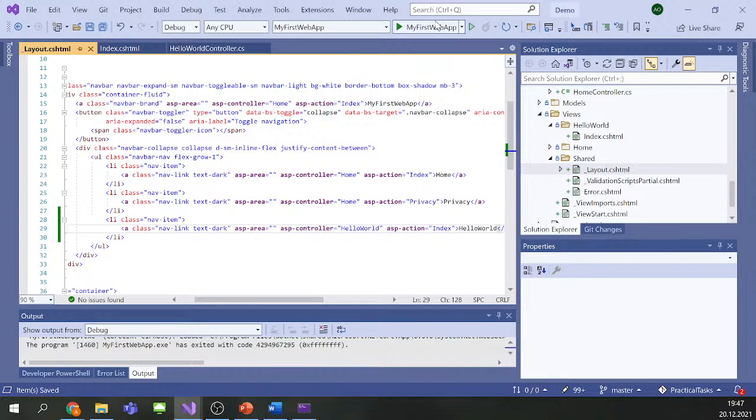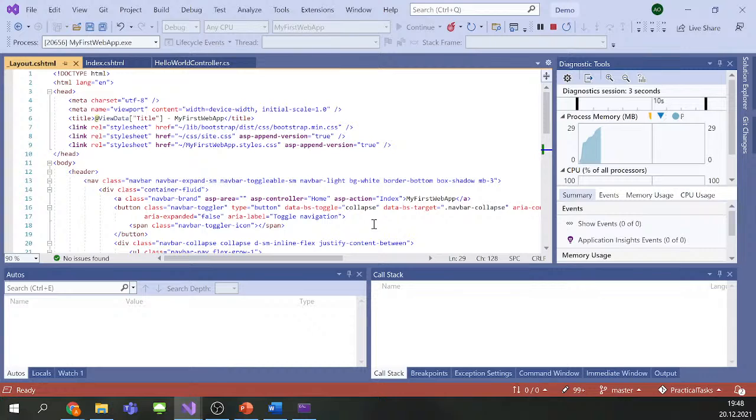Let's run again. So I also suggest you try to change something here as well, just to understand it a bit better.